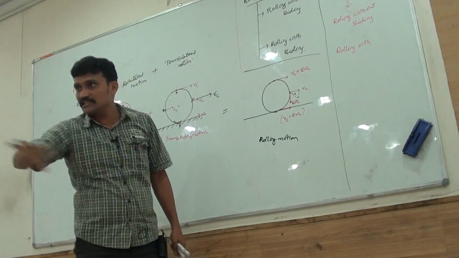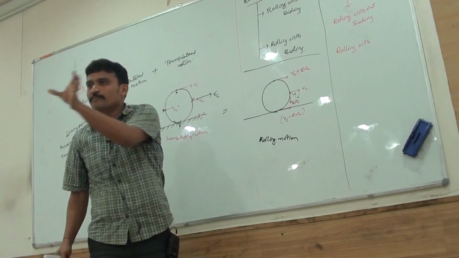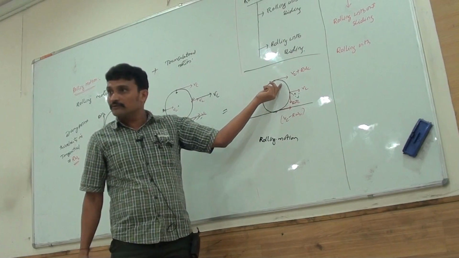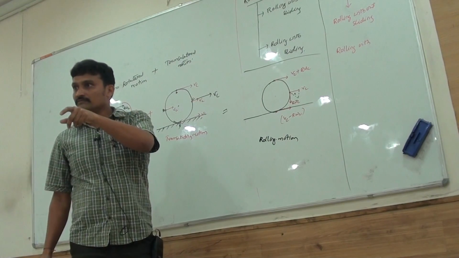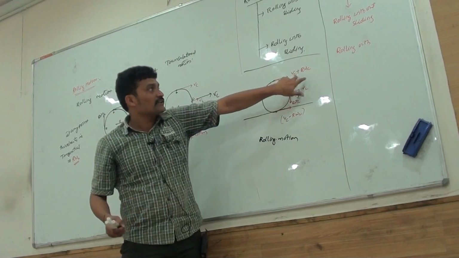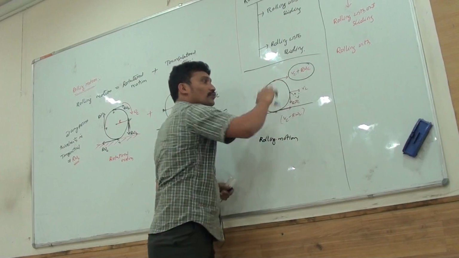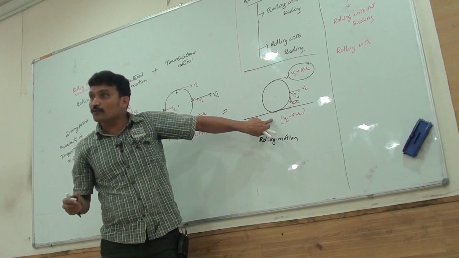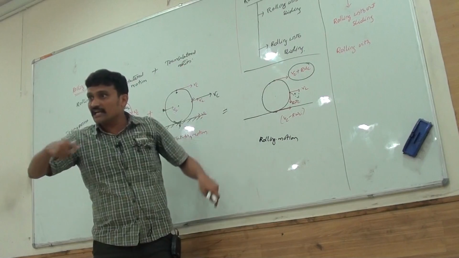If the bicycle is moving fast, the spokes become invisible, meaning blurred. So where is it easy to see the spokes, the bottom or the top? At the bottom the spokes are very easy to see while the bicycle is moving. At the topmost point the velocity is Vc plus r omega c, which is more. That means in rolling motion, the velocity of the topmost point is greater than the velocity of the bottommost point.